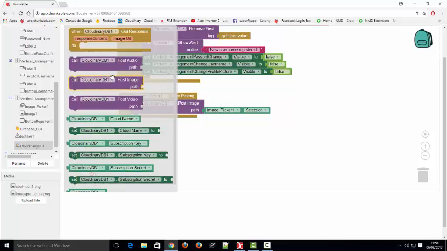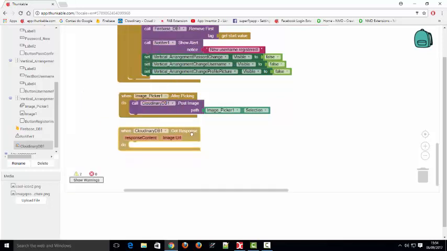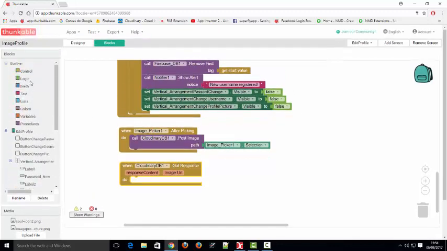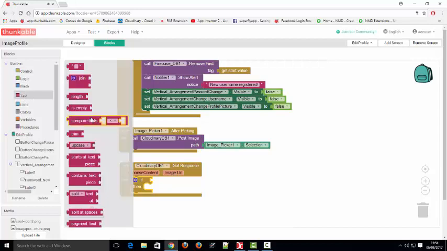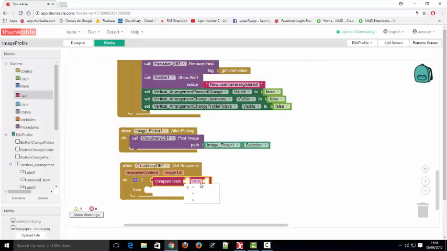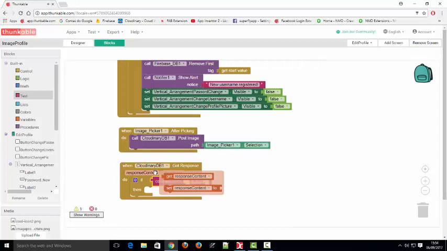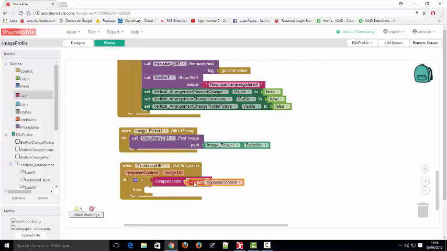After he saves on the Cloudinary, you're gonna get the response. So we're gonna do an if statement, check the text, the global response has to be equal to successful.